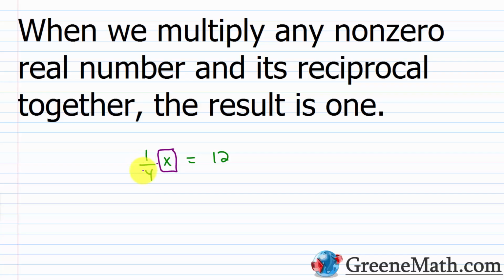So if I multiplied 1/4 by its reciprocal, which is 4 over 1, I would accomplish that because this would cancel with this, and I'd basically have 1x on the left-hand side. To make this legal, I'd have to also multiply by 4 over 1 over here. 12 times 4 is 48, of course. So we would get 1x is 48 or just x is 48. And again, if you wanted to check that, you could say, well, 1/4 times 48, 48 over 4 is 12. So yes, this is true. 48 over 4 does equal 12.